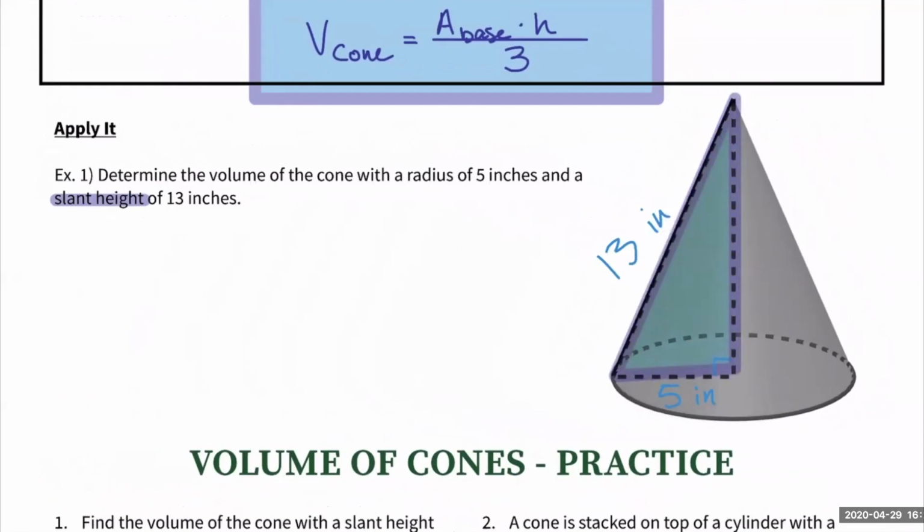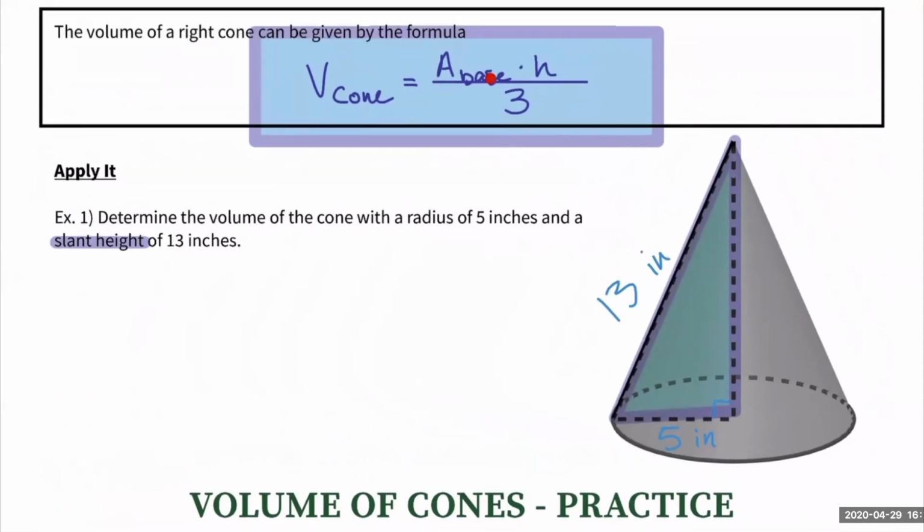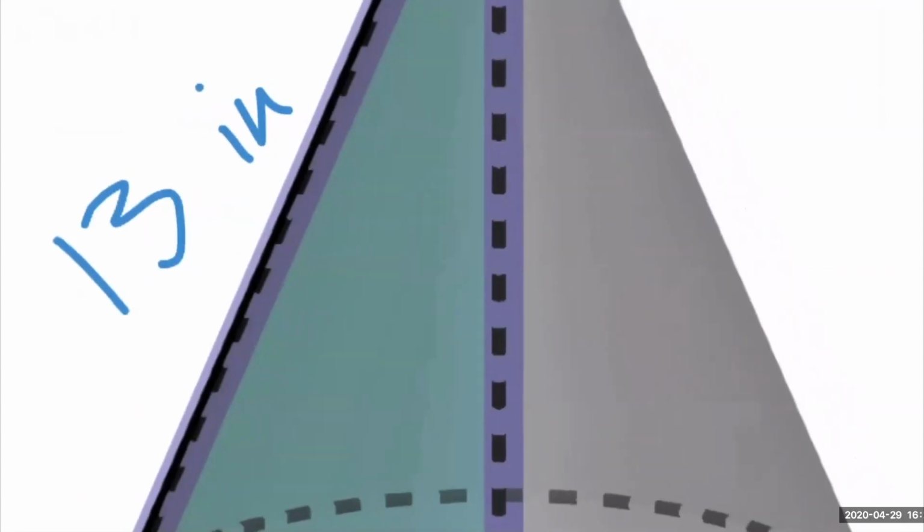Right? And so in order to find the volume of this cone, we're going to need the area of the base. Well, we can get that because we have the radius. And we're going to need the height. Well, we have a right triangle here. We see that one leg is 5, and the hypotenuse is 13. And you can do Pythagorean theorem, but you should recognize this as a triple. Our missing side of our triangle is going to measure 12 inches.